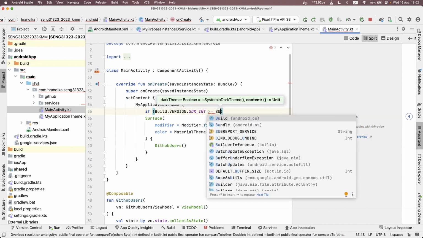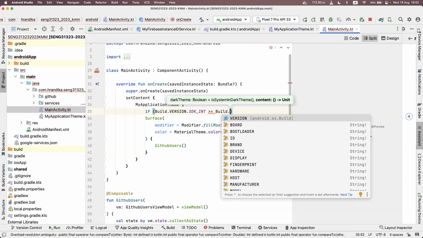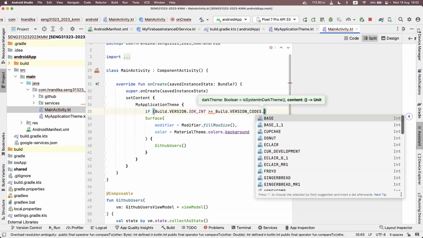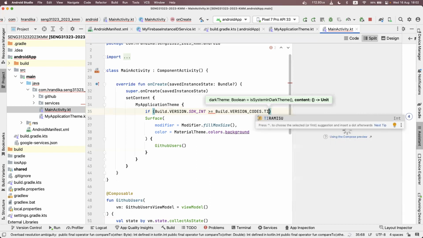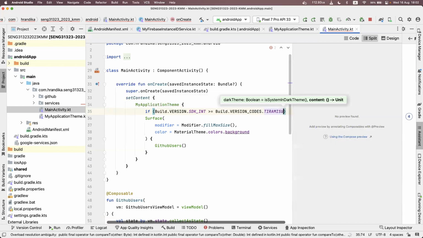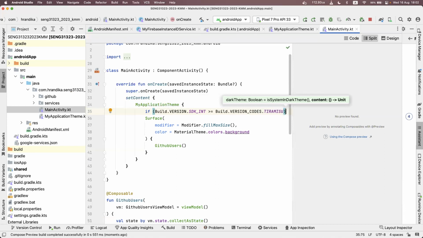Build.VERSION_CODES, okay, and the code for Android 13 is called Tiramisu. Okay, I'm not sure if I misspelled it.